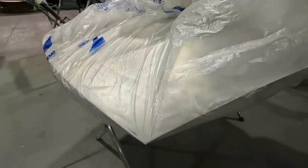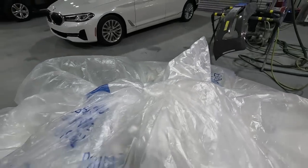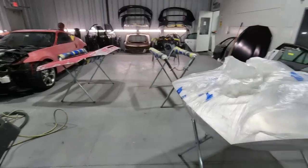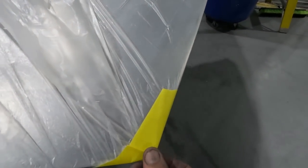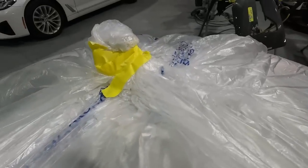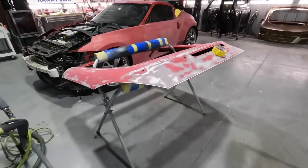I put the plastic down on the stand, then put the hood on the stand, and now I'm going to wrap it up and seal it tight — weatherproof, even though it's going to be sitting inside the shop. I want it vacuum-sealed so there's no air getting through. Going to tape up the middle and tape the corners before they rip, just run a little tape around the edges. When I'm ready to get this in the booth I'll hit it lightly and it's ready to go.